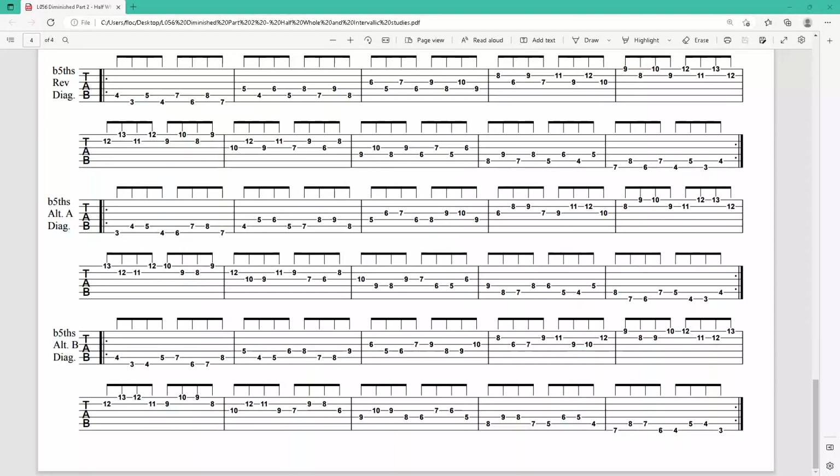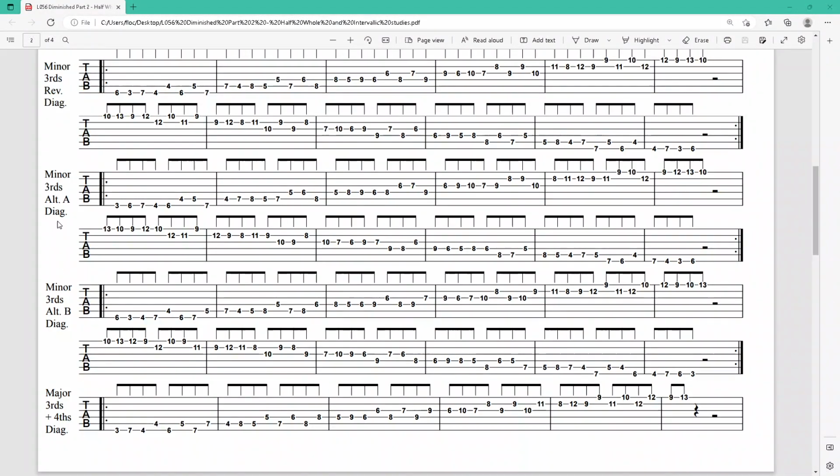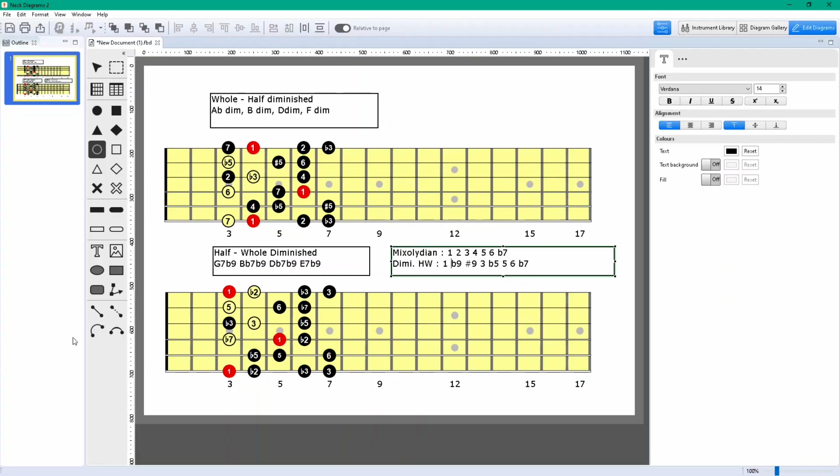So why, at some point, then I actually wrote it as, okay, now the next exercise is a major 3 alternated with fourths. Because when you look at the scale, if you look at the scale from this perspective, as you can see, there is a minor 3 interval in there, but there is also a major 3, okay?